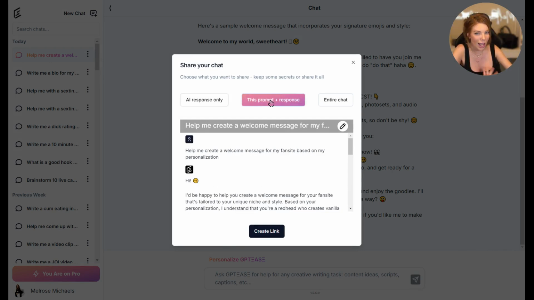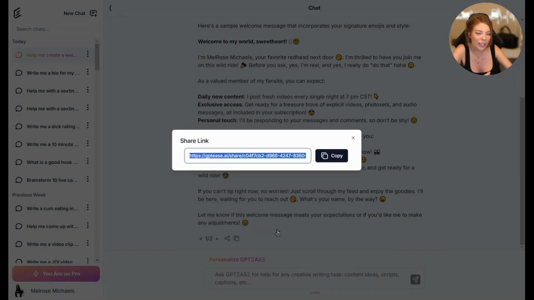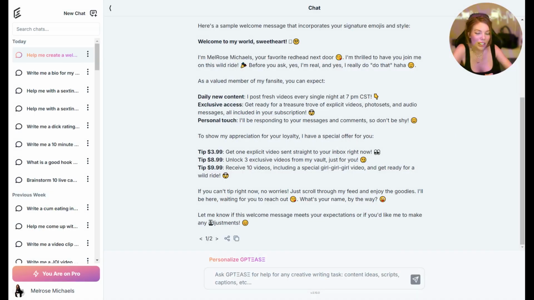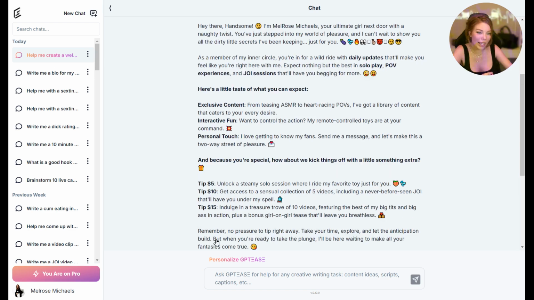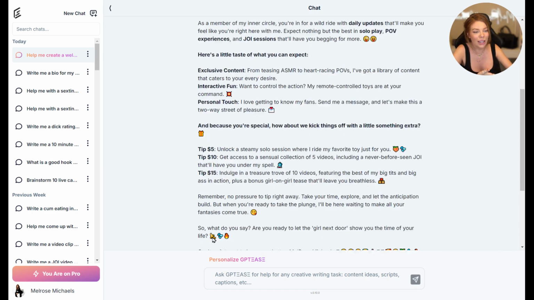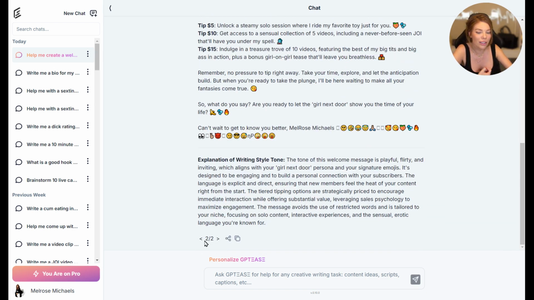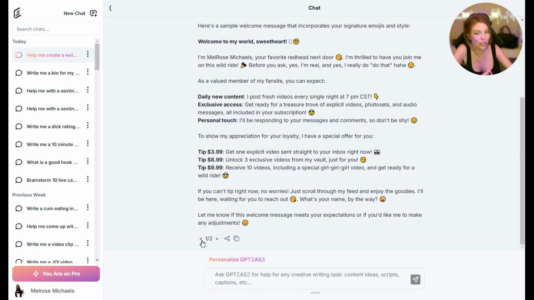Once you select how you want to share, you would create the link and then you could share it with, say, another creator friend, for example. Just left of that is this 1/2 with the arrows icon. And this is a way to go back and revisit the response that you didn't choose. This comes in handy if there's bits and pieces of maybe that other non-chosen response that you want to just take and incorporate to the one that you did choose.